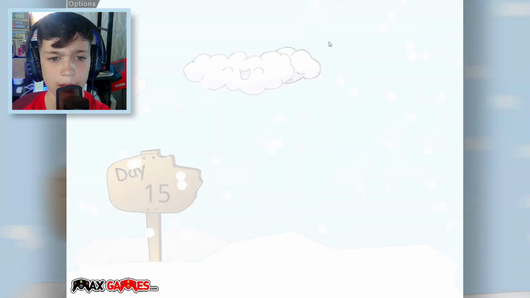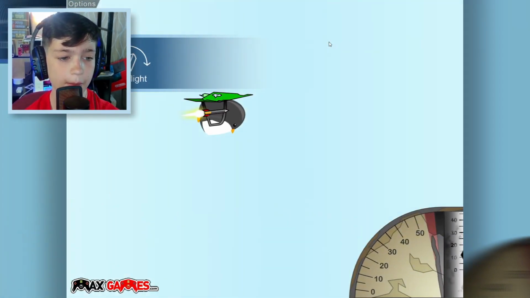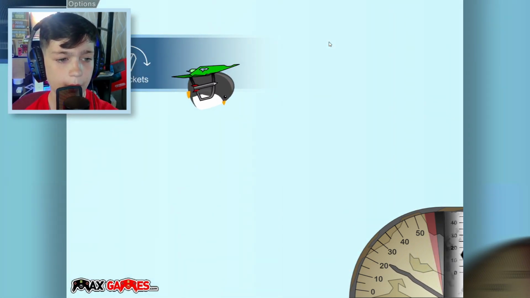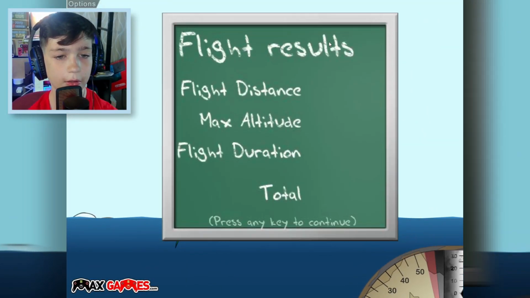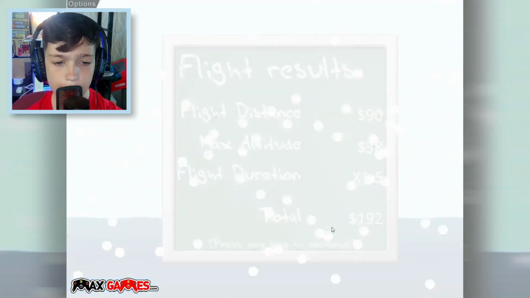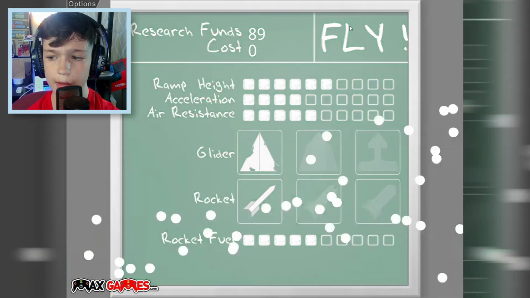Day 15. It's only been 15 days and we're already this good. I mean, that's amazing if you ask me. Oh, we're in the red zone. That's not good. You don't want to go in the red zone. All right, since we're going down, I guess I'll point down. Okay, $192. And let's go. Let's upgrade our air resistance.